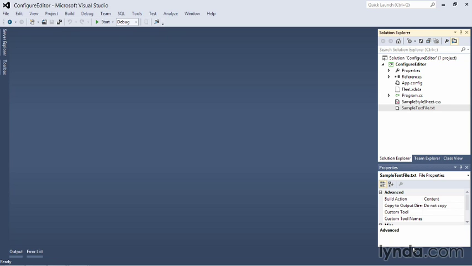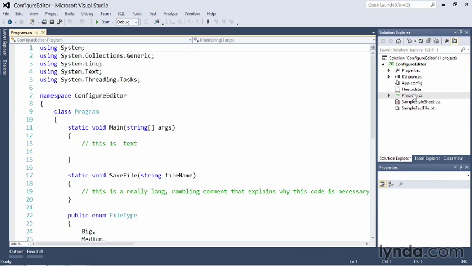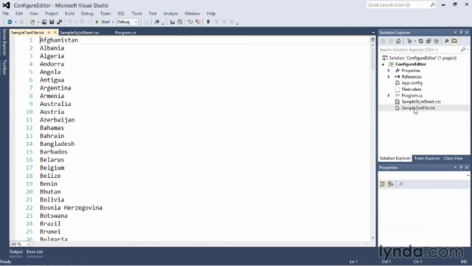In this movie, I want to show you some basic settings that you can configure for any text editor. For this demo, I have this project open called Configure Editor. It has 4 files I'm going to use during the demo: fleet.xdata, program.cs, samplestylesheet.css, and sampletextfile.txt. I'll start by opening these bottom 3 files by double-clicking. Each text file gets its own tab in the tab group.